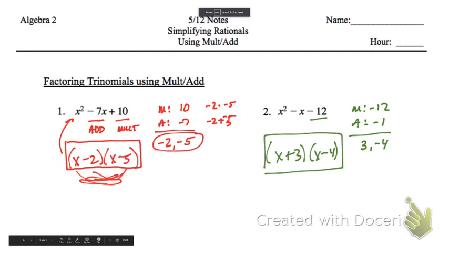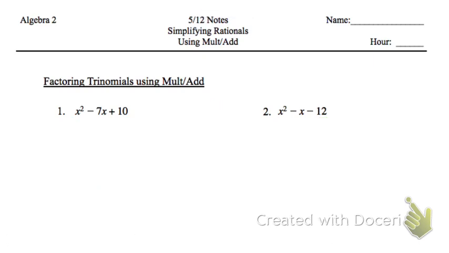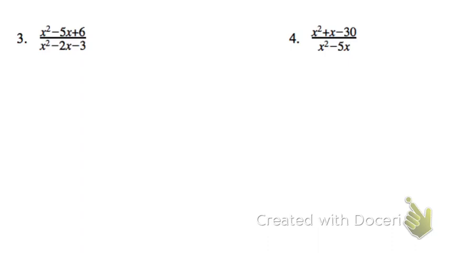That's multiply and add. Bottoms up, whenever you have a lead coefficient that isn't equal to 1, we'll look at that tomorrow. We'll do that on a separate day. But today is just simply the basic multiply and add. Now, what you'll have to do for your homework is simplify a rational expression.